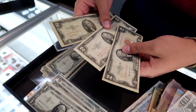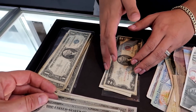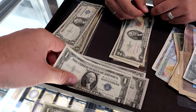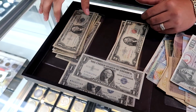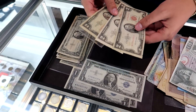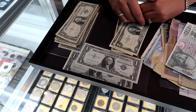Next, you got some $2 red seal notes, some silver certificates, and then some higher grade silver certificates. Ones in this condition we sell for about $5 a piece. Ones in lower condition we sell for about $3 a piece. The slightly higher grade ones we sell anywhere from $4 to $5. If they're the older ones or a star note, that also adds a little bit of value, but star notes are pretty common in these bills, so it's not going to be a huge difference. On the nicer ones we pay $3.75 and sell for $5. The lower grade stuff we pay $2 and sell for $3. Great information — next time I'll know, thank you.